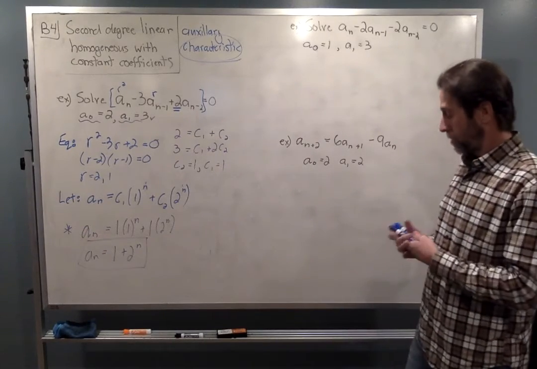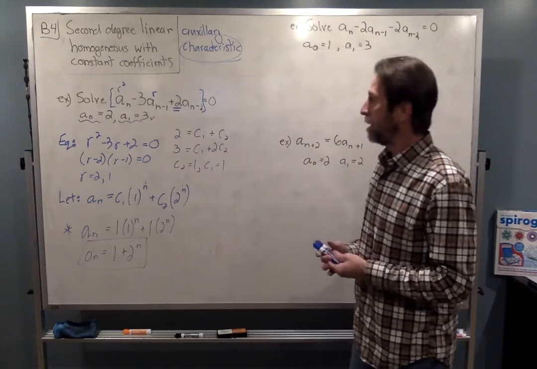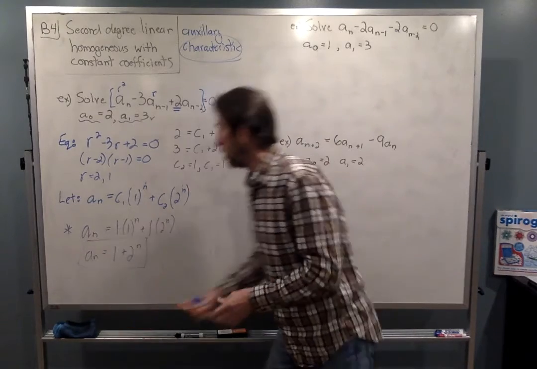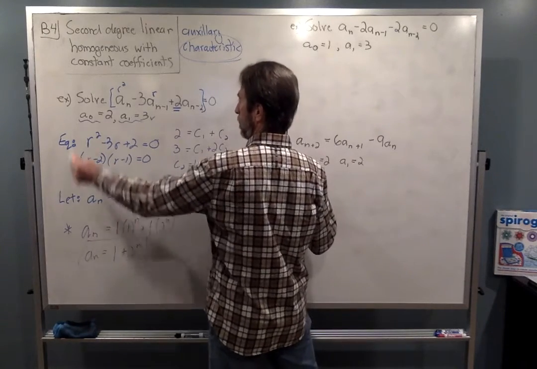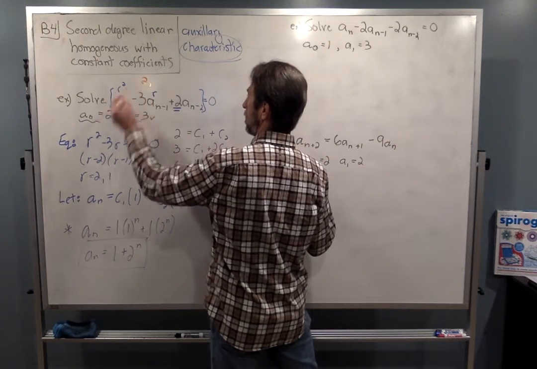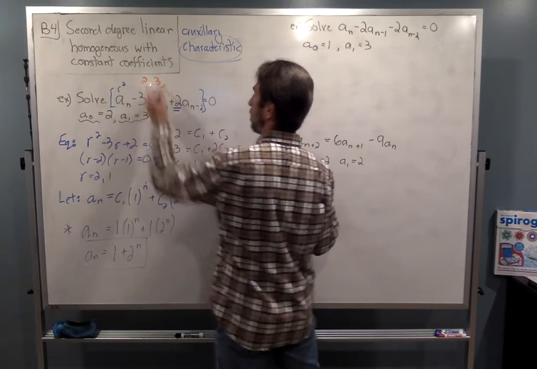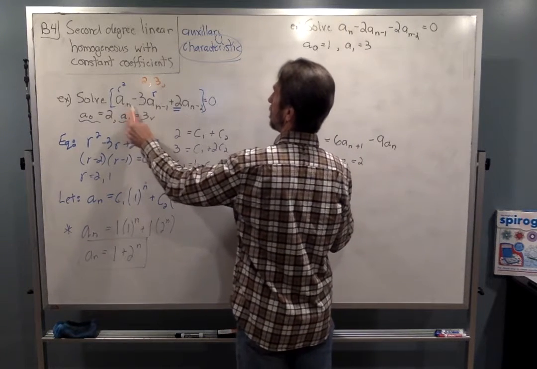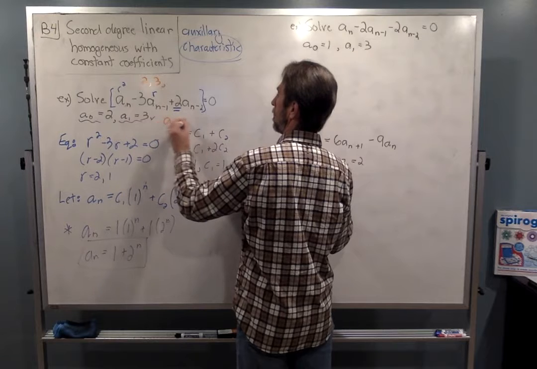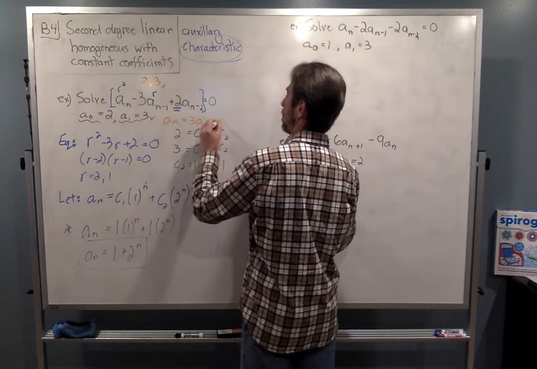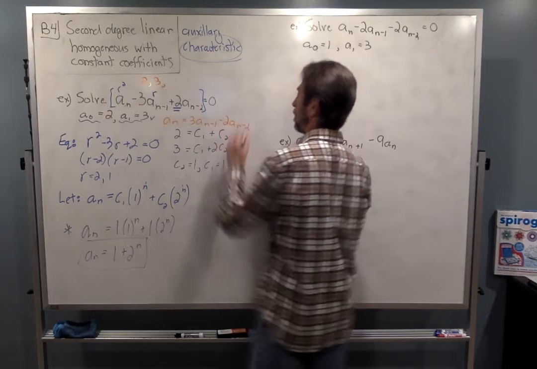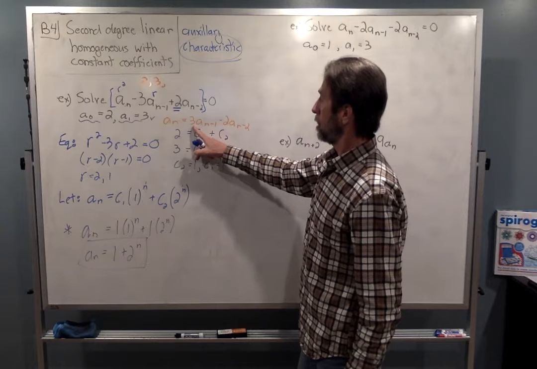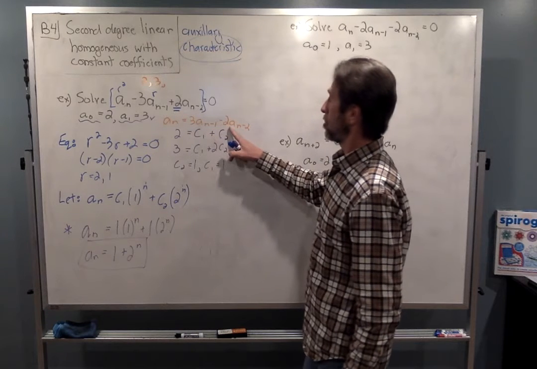Now, possibly, or maybe even probably, if I would have just expanded some of these, I might have noticed that anyway. For example, there's my first term, which is 2. Second term is 3. Now my third term, if I solve for a sub n here, my third term is going to be twice the second term, or sorry, 3 times the second term, so that's 9, minus twice the term before.